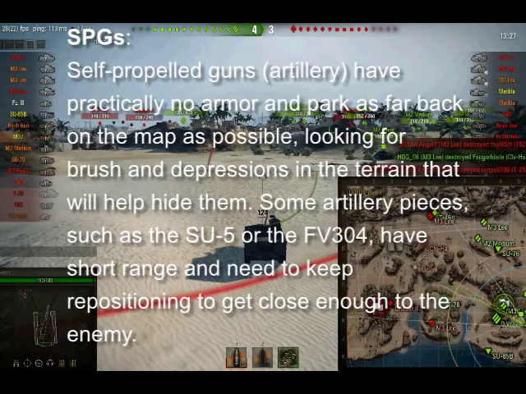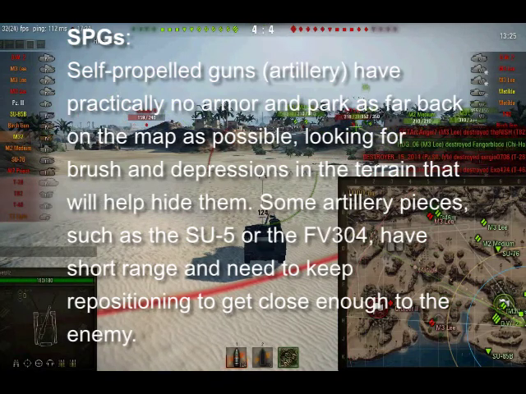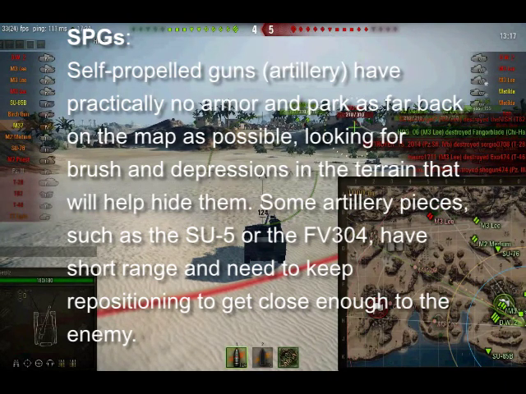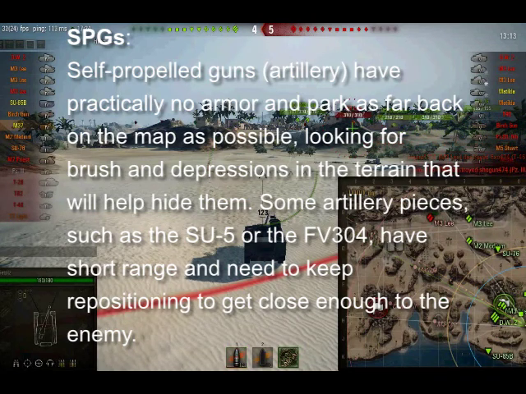SPGs, self-propelled guns, or artillery have practically no armor and park as far back on the map as possible, looking for brush and depressions in the terrain that will help hide them. Some artillery pieces, such as the Su-5 or the FV-304, have short range and need to keep repositioning to get close enough to the enemy.